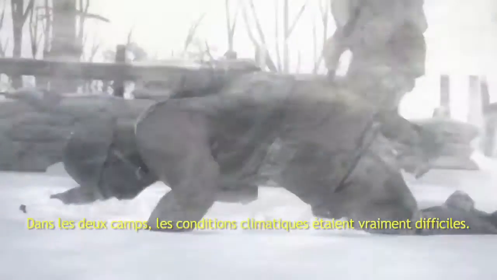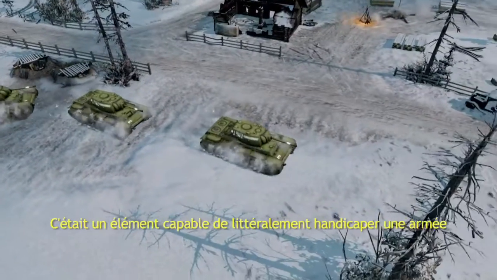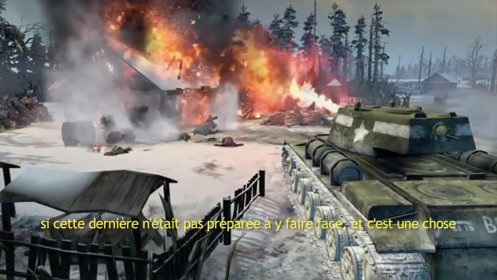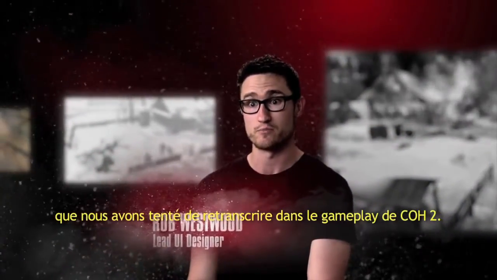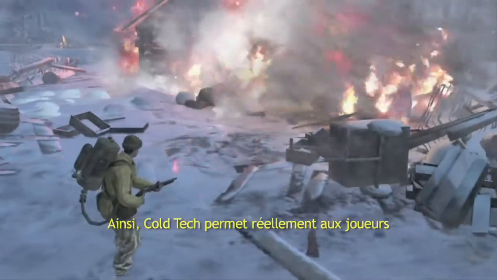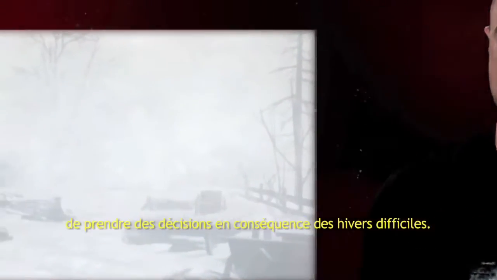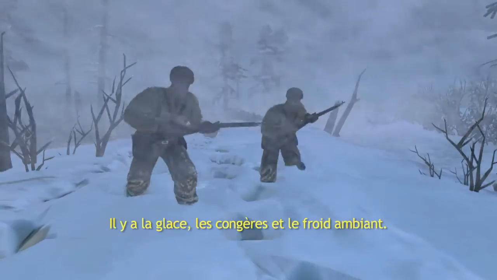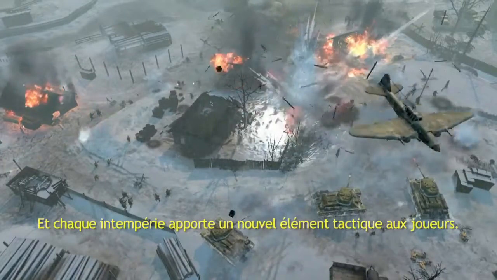The weather was an incredible force to deal with for both sides. It was something that would absolutely cripple an army if they were unprepared or if they got caught off guard. And it's something that we've really tried to capture in the gameplay experience of COH2. So cold tech really delivers to players the choices that come about as a result of harsh winters. You've got ice, you've got deep snow, and you've got vicious cold. And each of those bring a new tactical element for players.